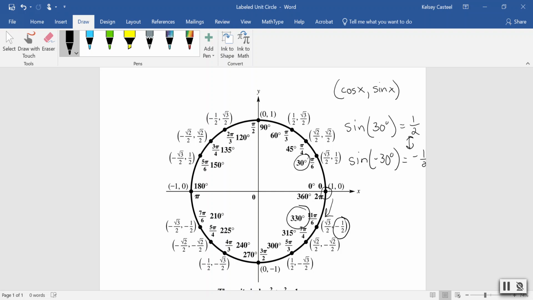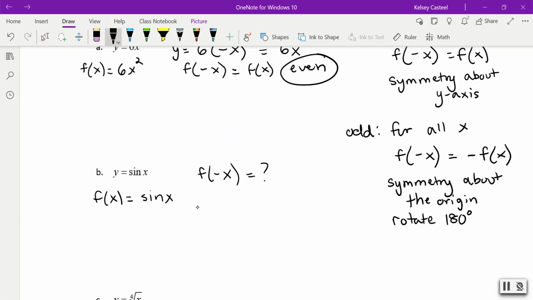And I could go through and do many more examples using a positive angle and then the negative, but this is going to hold true for any example that you could look at. So in this example, when we look at the opposite inputs, we do get the opposite outputs of what we had before. So our sine function is odd. In fact, sine and its reciprocal cosecant, and also tangent and cotangent, all of those four trig functions are odd. The only two that are even are cosine and secant.